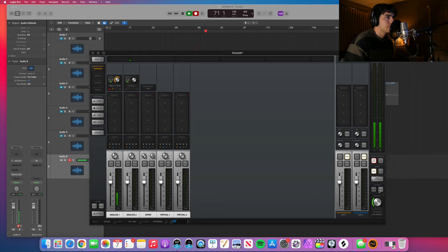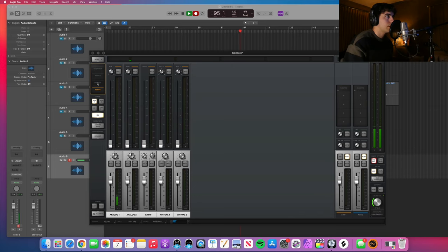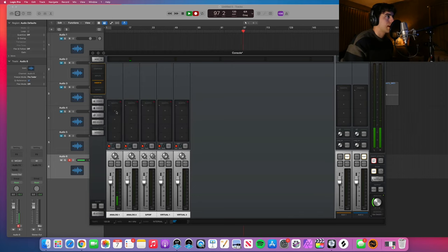Now over here, this is the output. You can flip it to mono, so when you're mixing, you can mix in mono, or you can mute the output. So if you had monitors, you wouldn't hear the monitors, which is very helpful if you're recording. Obviously, you don't want to record while your monitors are on in a home studio setup. Now, I usually just keep it on overview, but you can switch to the inputs, and it's no different than what's being displayed up here. It's just larger. Same thing with the inserts, same thing with the sends. This is where you would pretty much add the sends, and you can add inserts.